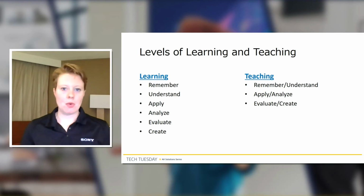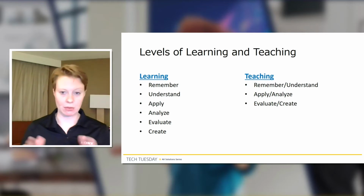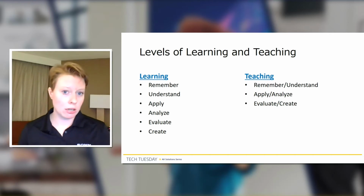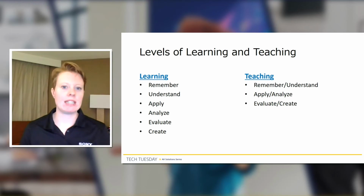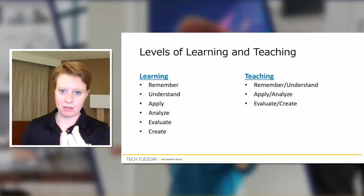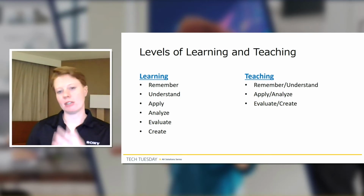So we've heard of 101 courses, we've heard of 102 courses, like Math 101, Math 102, Math 103, etc. The reason for this is this, right? So there are 6 stages to learning something new. That is remember, understand, apply, analyze, evaluate, and then create. So for teachers, creating a lesson plan, it's recommended that they create kind of a hybrid version where they actually take, remember, and understand in their first part of their lesson, and then apply and analyze is in their second part of their lesson, and evaluate and create is in their third.